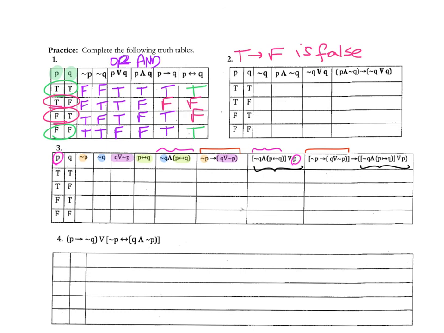Okay, so you're going to finish the rest of these truth tables and then submit the completed notes to Schoology. And then the homework is actually a different worksheet. So these need to be done. Do these, and then submit to Schoology during class. The homework is not due until the next class period. Happy truth tabling. Just do your best on the last one.